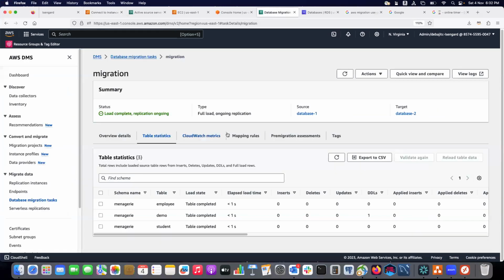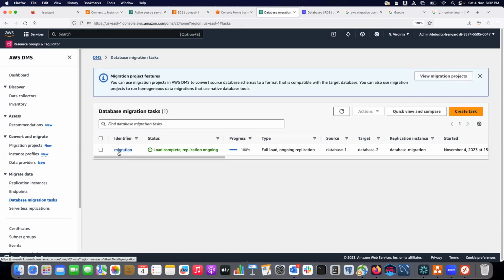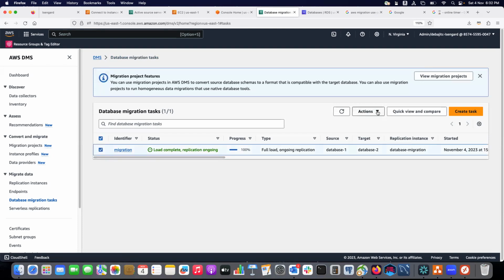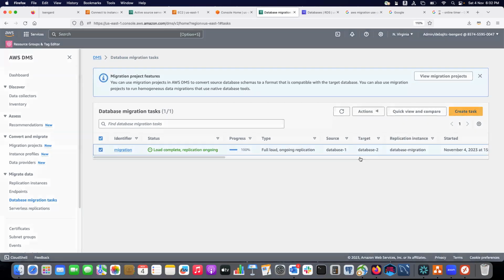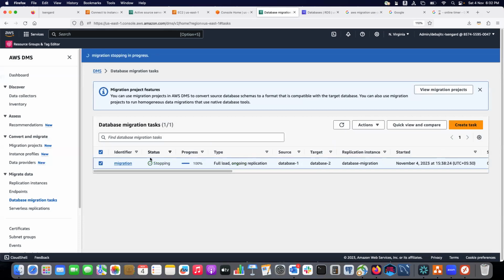the DMS console, and here this migration is happening. So what I can do, this option, the same kind of option like the MGN, just stop, and maybe you can start once again. Now it's in stopping state, and make those changes. I mean, it should be continuous replication, but in interest of time, I'm just forcing it to go a little faster. So I just stopped it, and then I will start it.